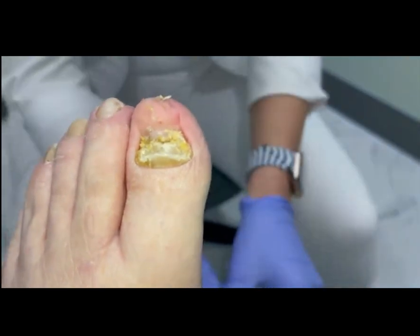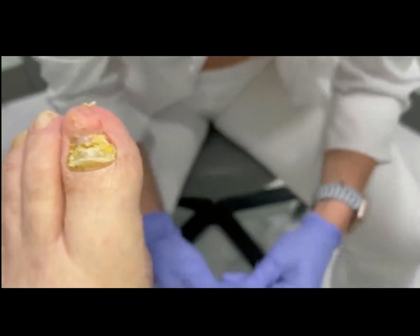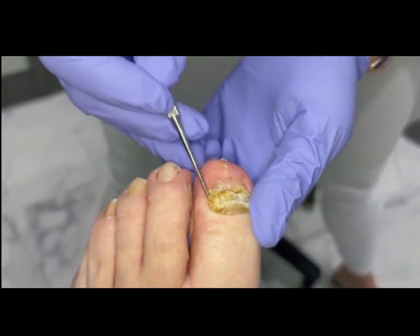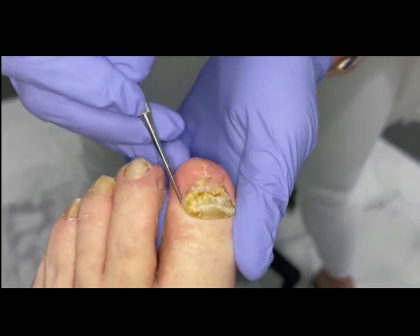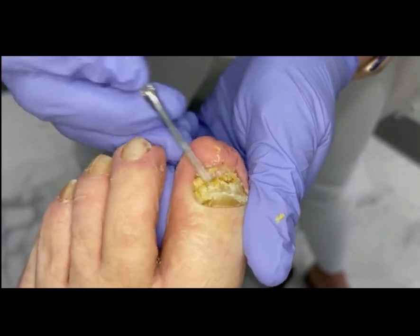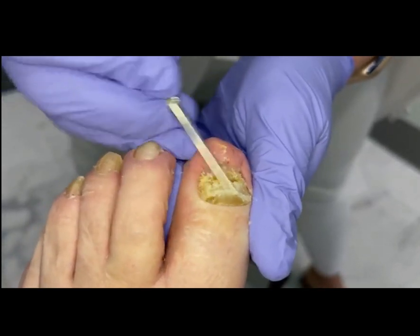I ordered these instruments special for you guys watching. Got a little rasp here. Let's see if we can get in there. Are you okay? You let me know if I'm bothering you in any way. I just want to get some of that debris out. And then, like I said, we'll get that Dremel and get these rough edges.